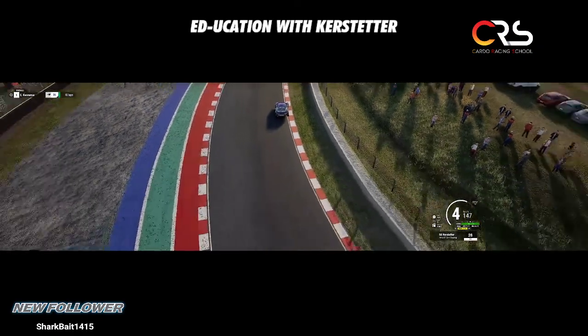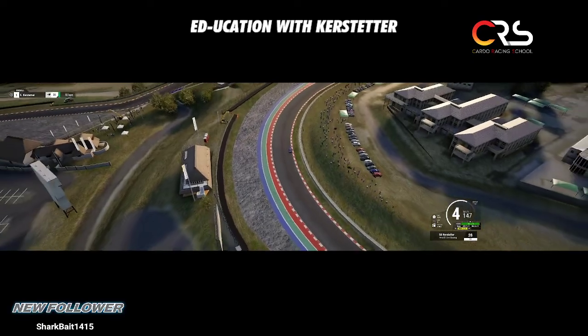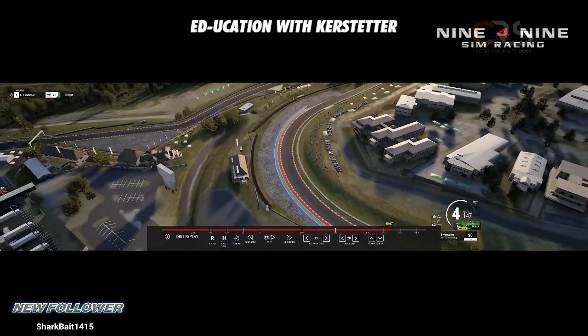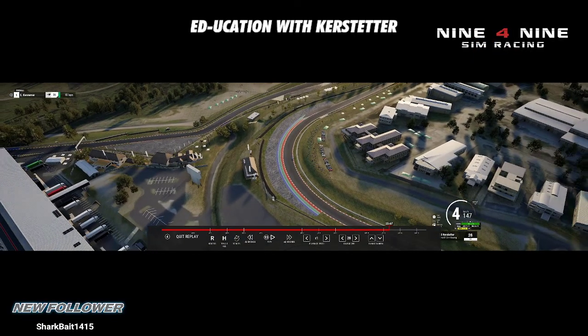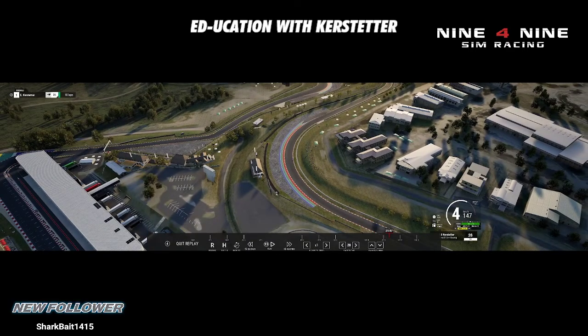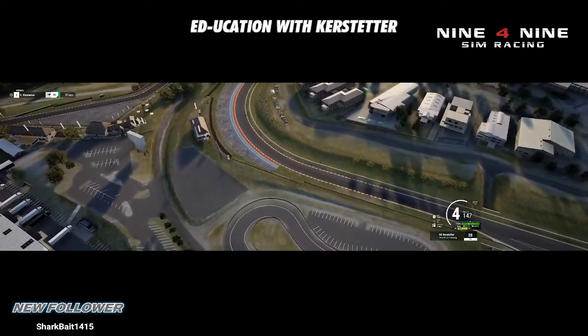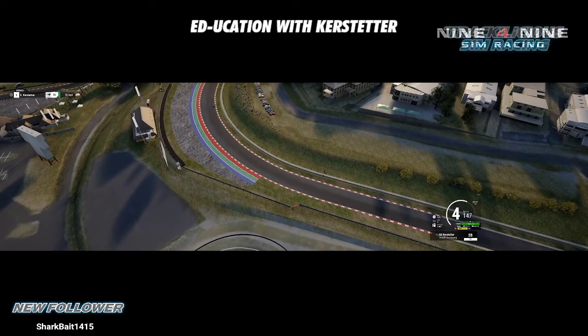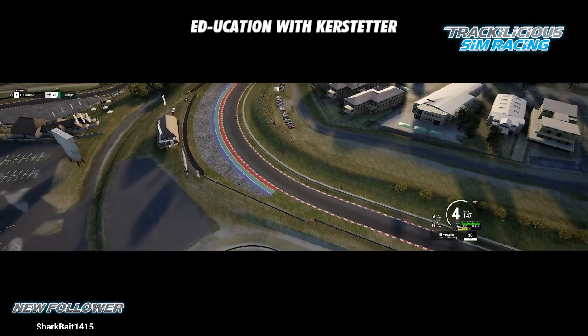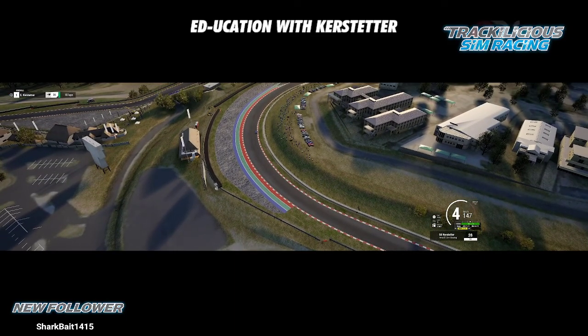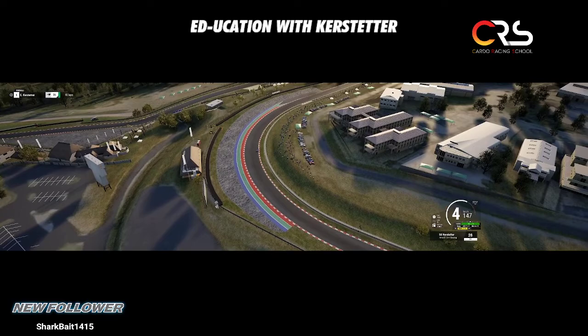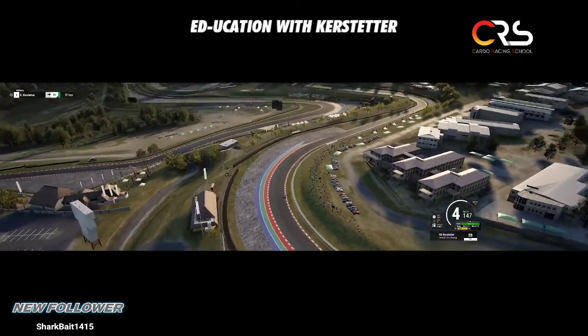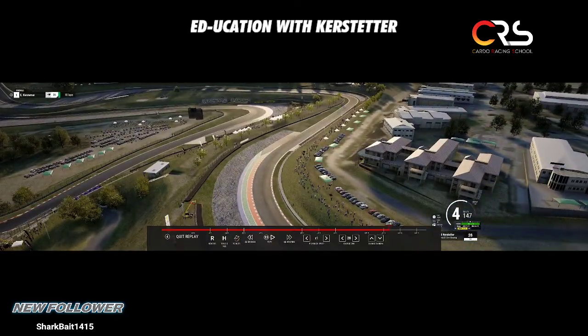If I take this all the way back, at least it feels late. So corner entry is around here. It's hard to tell. Okay, corner entry is all the way back here, and then I'm not really apexing here. Like I said, there's a couple different ways. This is the way that feels most comfortable to me. Your mileage may vary there a little bit.